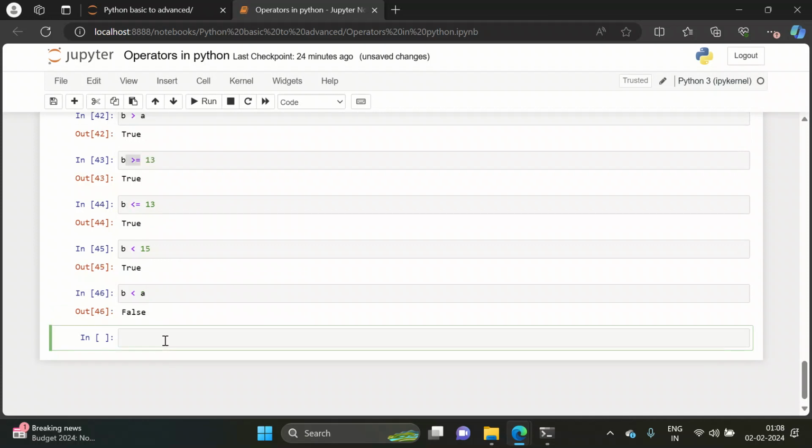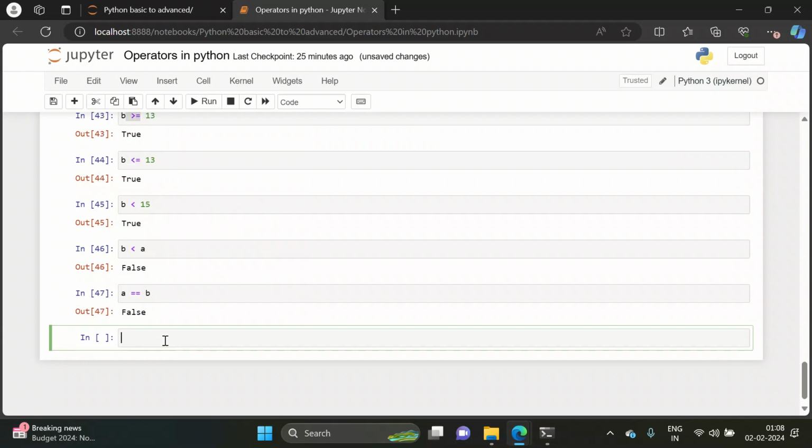Now if I want to compare whether two values are equal or not, I can use this double equal to, to check whether a and b are equal. So single equal to is used for the assignment operator. Two equal to means you are doing a comparison. It checks whether the two values are equal or not.